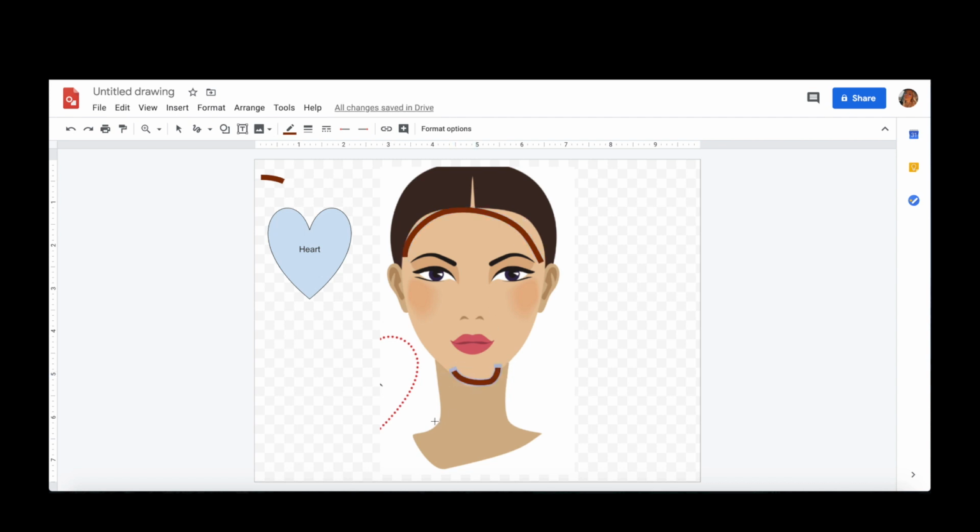Now to bring some attention to other features, you're going to want to highlight the bridge of your nose, high points on your cheeks, Cupid's bow to bring some attention to those lips, and then the brow bone and chin. You can also try and contour with a lighter concealer under your eyes and top of the jawline as well. And top of the jawline is going to be right below the hollows of your cheeks and right on top of the jawline.